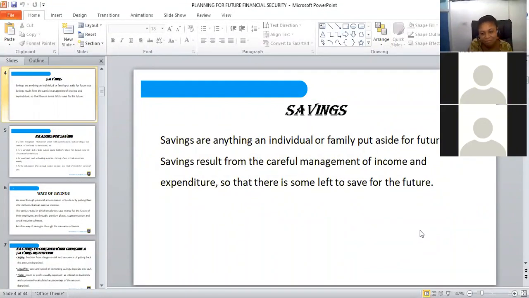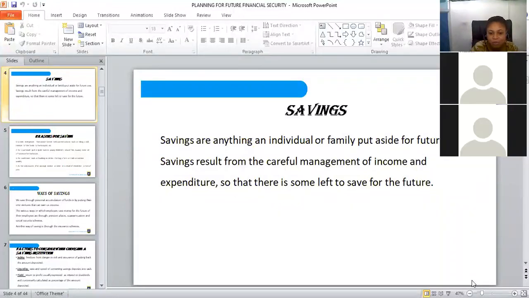Madam, saving is like you save some money down for the future in case you are in need of something. You can pick it, you can go for the money and do whatever you want to do with it. But you still use the word savings in explaining savings. So it's simply putting something aside for the future. That means simply keeping something. You keep something for future use, or you put it aside. So the word savings just means keeping something for the future or something to be used another time.